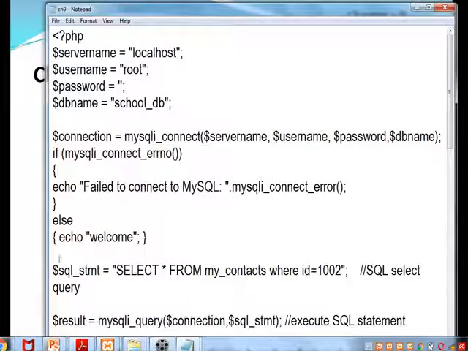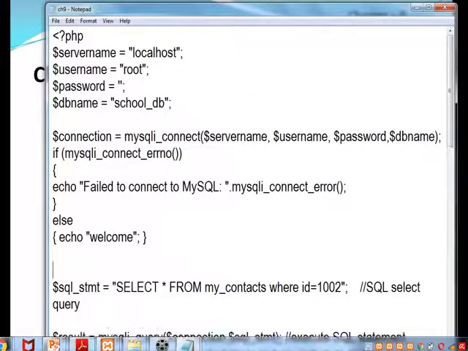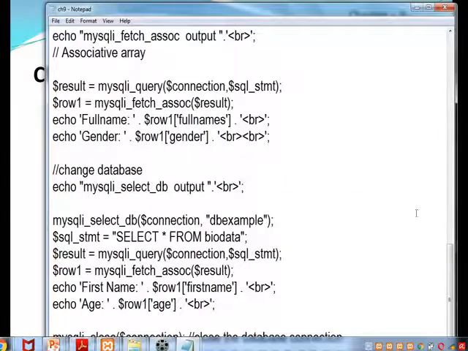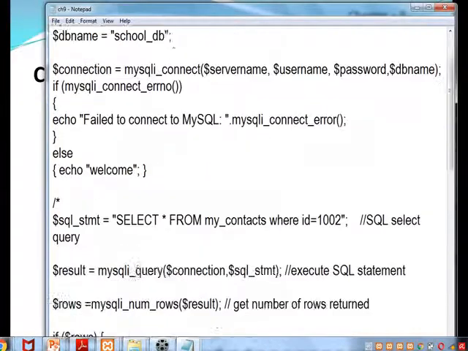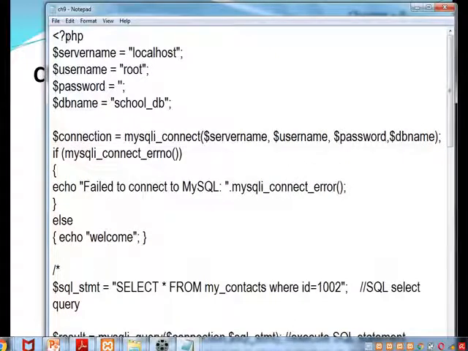So first, it's a full program. We'll see it step by step, so I'll hide all the other lines. First we are going to see only the connection part.